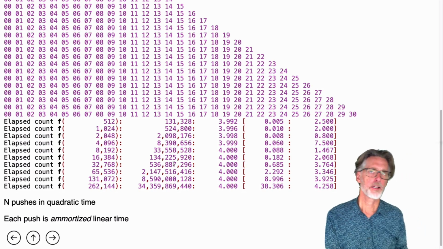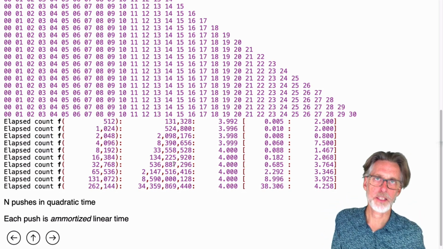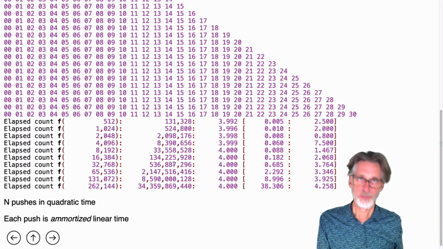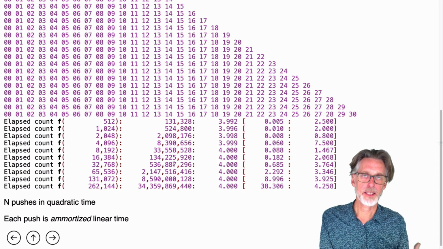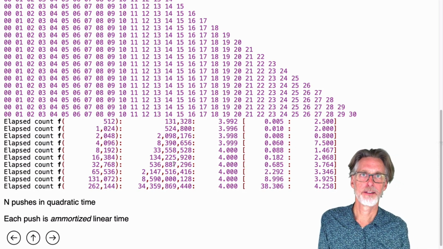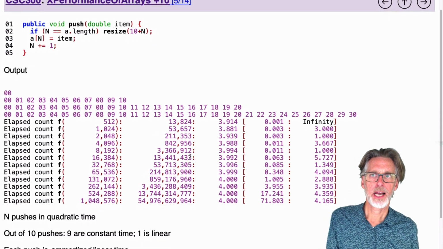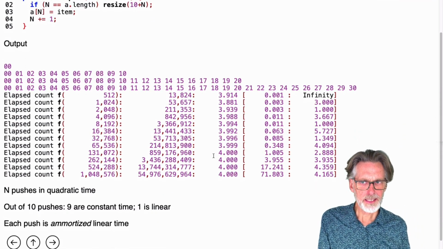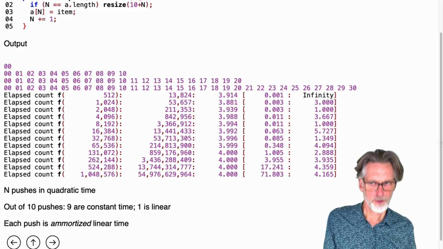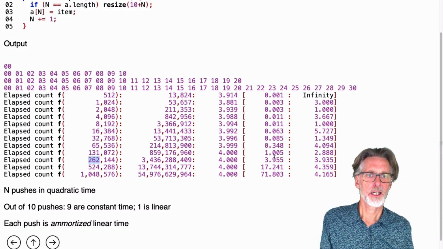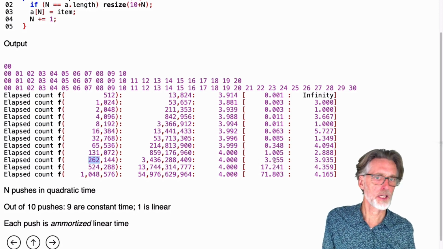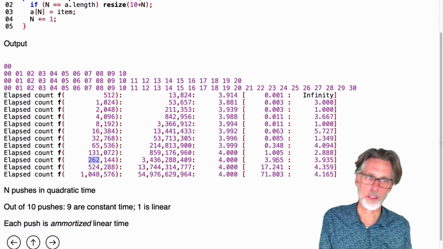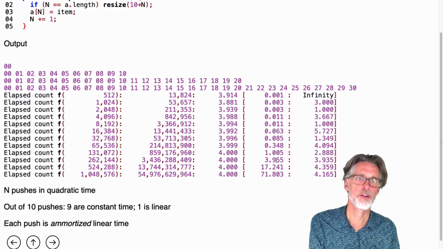So the first thing you might think is, well, why am I just giving myself 1 space? Let me give myself more space. Let me give myself 10 extra spots. Surely that's going to be better. And it is for a little bit. You can see I actually get 10 times better performance. In fact, for 260,000 elements, instead of taking 38 seconds, it's taking 3.8 seconds. So in fact, almost exactly 10 times faster.